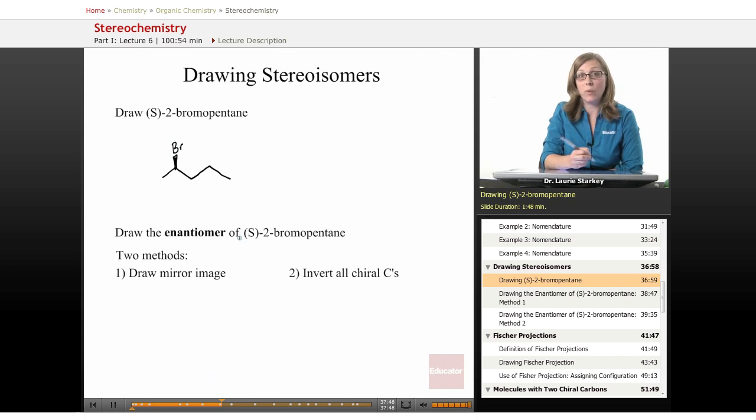And then what can we do? We can check to see if we made the right guess. Okay, bromine would be number one. And between these two carbons, we have a methyl and we have this propyl. This has an extra carbon attached. So this is number two. This is number three. And our hydrogen is pointing back. So did we make the right guess?